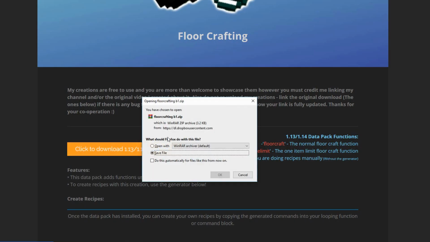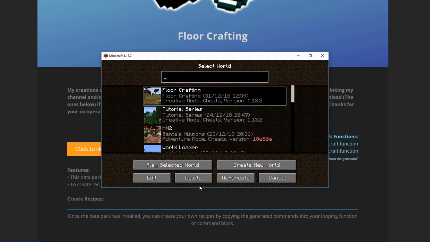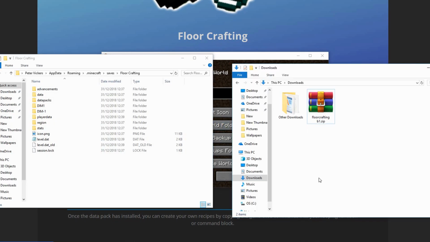To do this, just click on the orange button and then press save. Once you've done that, you need to open your Minecraft and click edit on the world you want to have the data pack on, and then open world folder. Then open where you've downloaded the data pack and drag that into the world's data pack folder.